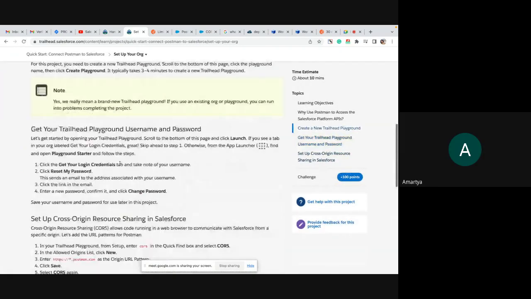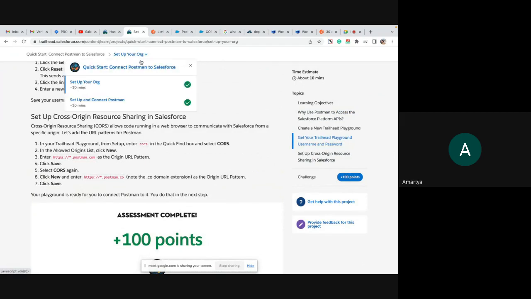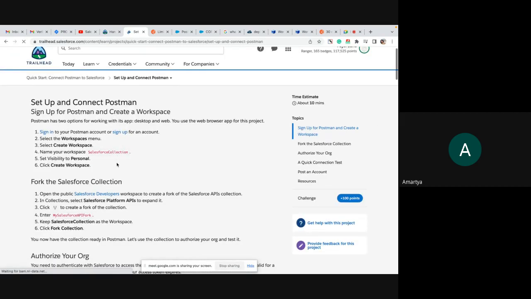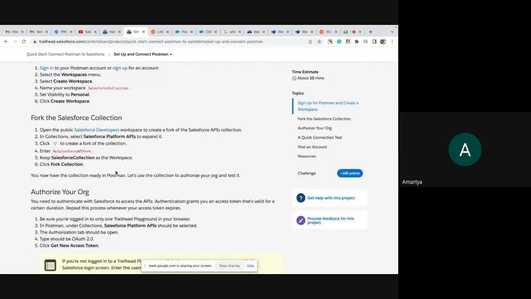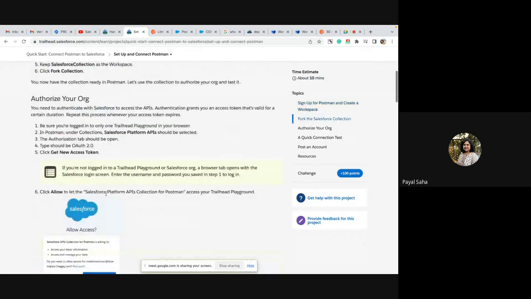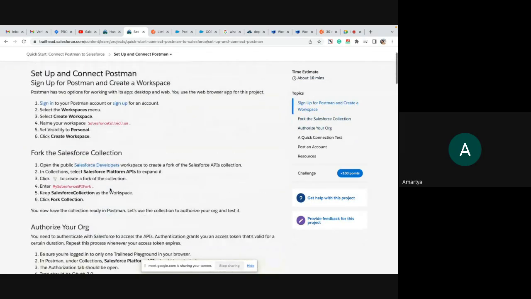Okay, that is the course, and that is actually the predefined Postman thing which you can connect. But if you have to simulate how to connect something, you have to set up that connected app and then access the APIs of Salesforce through that connected app. I don't know how, but it happened. No, that is fine.